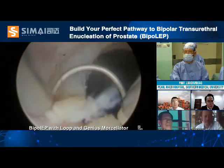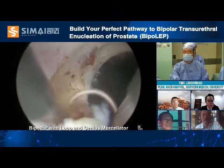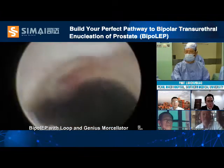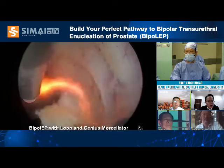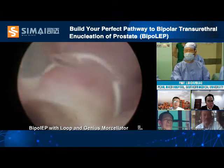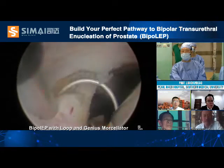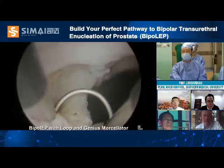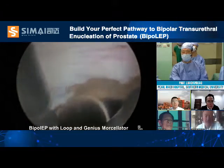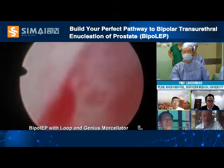So that's very safe, and we can reduce the mistake. See here — some tips on how to be sure where is the 12 o'clock, where is the bladder neck. He comes back to the urethral lumen and makes a superficial incision to add to the bladder neck, then comes back again. And now it is very easy to find the bladder neck.